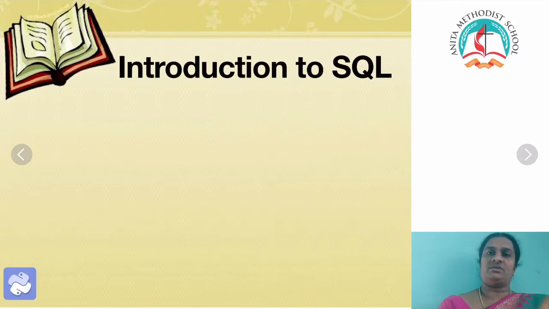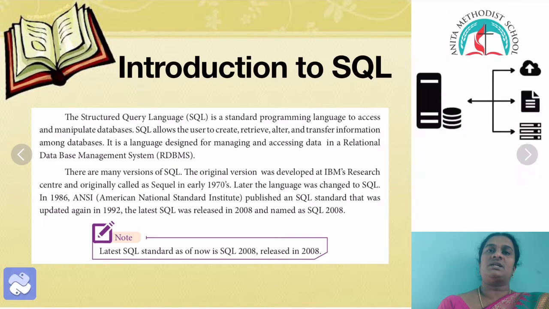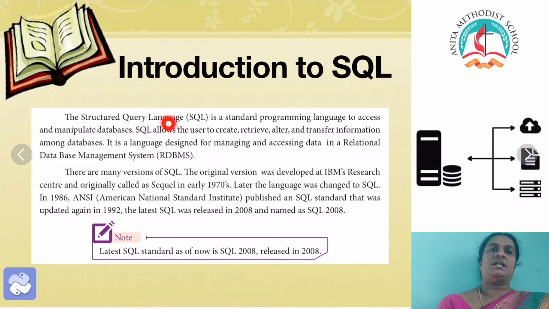Introduction to SQL. As I told you, SQL is a structured query language. The structured query language is a standard programming language to access and manipulate databases. SQL allows the user to create, retrieve, alter and transfer information. There are many versions of SQL, but as of now we are using the latest, released in 2008 according to our book. It's a language designed for managing and accessing data. Relational database is a very good concept, children. You will like and love it as we go into the lesson. So it is for managing and accessing the data in a relational database management system.